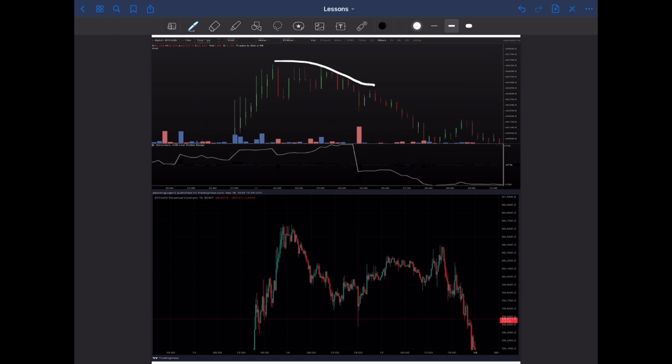Well, what's happening in the CVD? As we can see in CVD, we're making highs. This line is lower than this line. On the price, it is actually going down, which means, again, the big players are selling into the orders that the market is buying. The small players like you and me are buying, while the big players with limit orders are selling, which is the easiest way to understand what the big players are trying to do in the market. This price action here is what happened exactly in here.